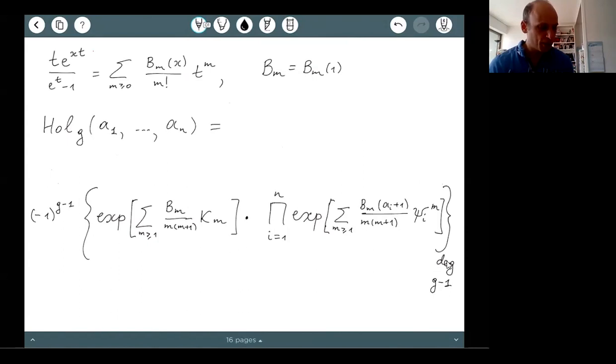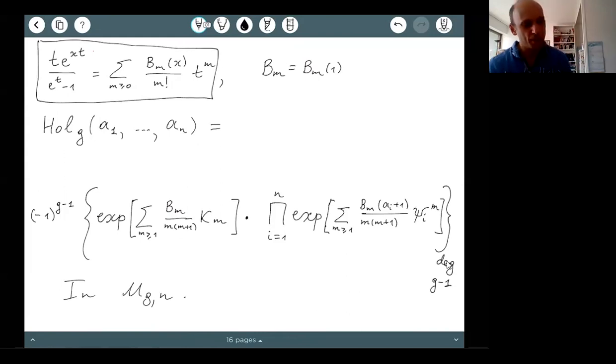So let's go to the, this is the answer in MGN. Okay, so let me read it all aloud because there are lots of letters. So first of all, I define the Bernoulli polynomials. Well, you can look at Wikipedia. These are very famous polynomials defined by the Taylor expansion of this function, t e to the xt divided by e to the t minus 1. And if you expand that in t, the coefficients are polynomials in x, and they are called the Bernoulli polynomials.